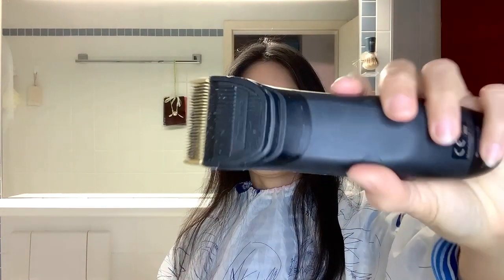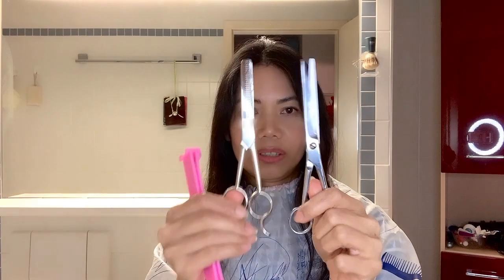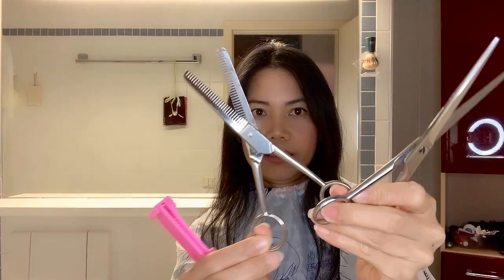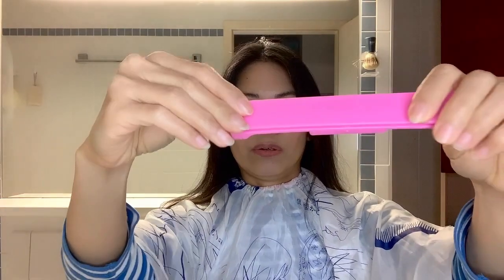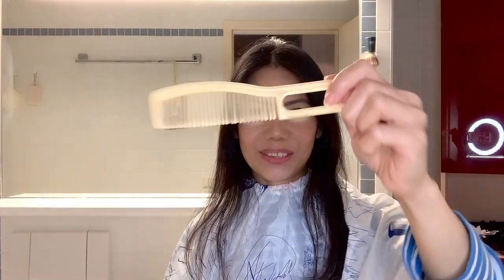I have here a razor that is from my husband, and this will help me to cut my hair fast and easy. I also need these two scissors. This is the normal scissor and this is the thinning scissor, and also this clip. This is called a Creo clippers. To use this, just open here at the back, just like that. This will help me to cut my hair fast and easy. Of course, I need this comb.